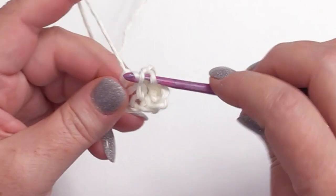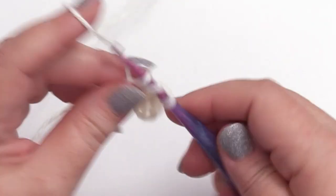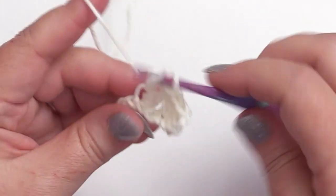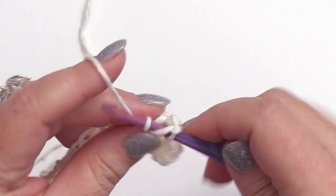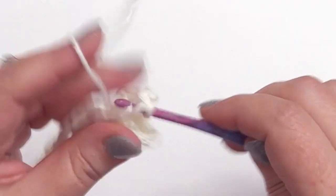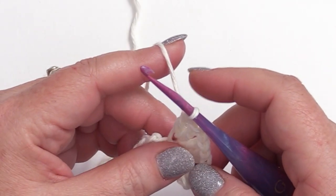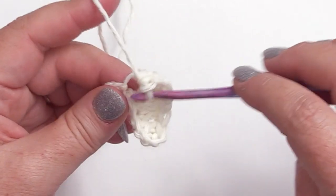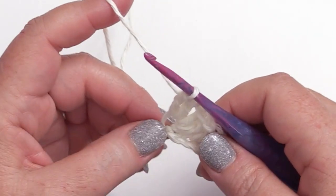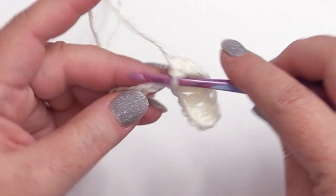So that's 1 double crochet, 2 double crochets, chain 1, and then 2 double crochets. So 1, 2. And that actually begins your pattern repeat where you're skipping 2 and then you're doing that little cluster. So we're going to skip 2 chains and we're going to work 1 double crochet in each of the next 3.